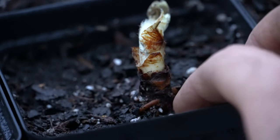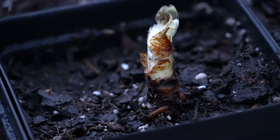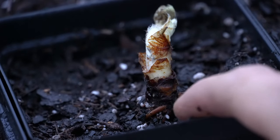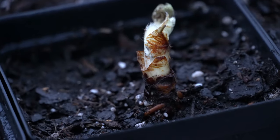The tops of the roots should just barely be visible. Here is the crown — if any of that is buried it is going to rot. So if you are unsure as to how high to plant your strawberry crowns, always err on the side of caution: it's better to be a little bit high than a little bit low. If you can see the very tops of the roots, you should be pretty safe from rot.